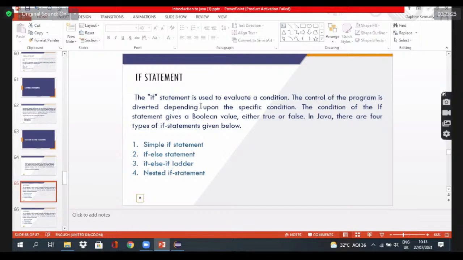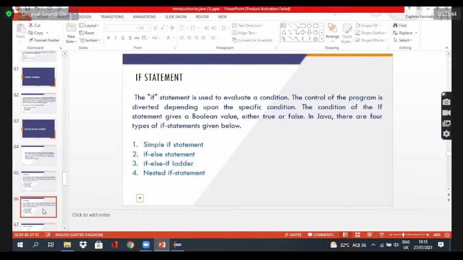We again have four basic classifications. Simple if, which is nothing but a simple one condition. If else, more like do this, do that. If else if is like adding two to three conditions in a sequence of steps. Nested if is adding a condition inside a condition. So we'll see each in detail.